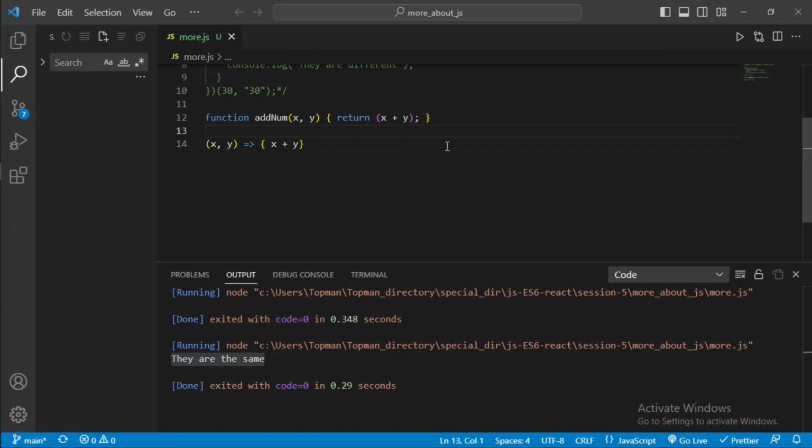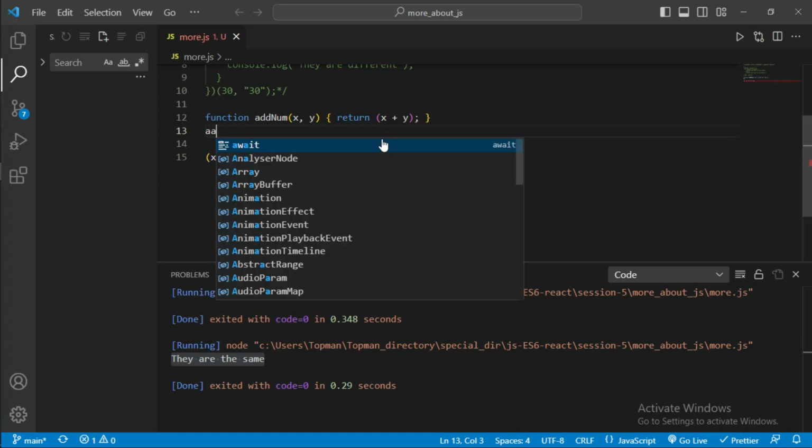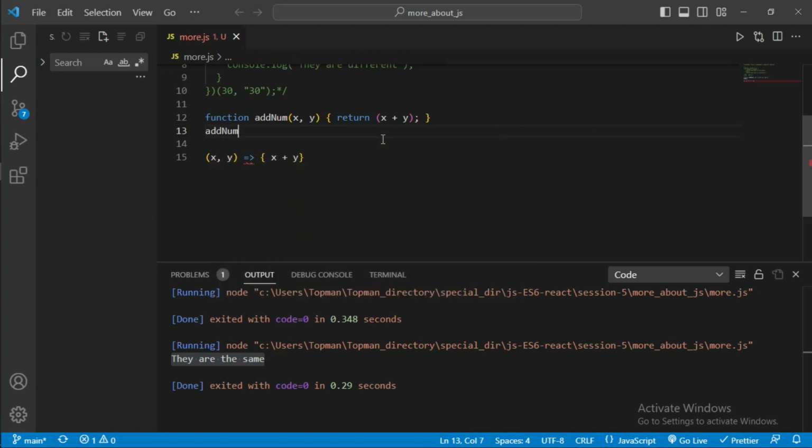Isn't that interesting? Just that there's no way to execute them yet. The way to execute this one now is to come and do addNum. I see. What is happening here? Why is this on the line now? That's an error somewhere. Expected this. Could it be here? Okay, it's right here. Okay, let me format this with the Prettier format and see what happens.